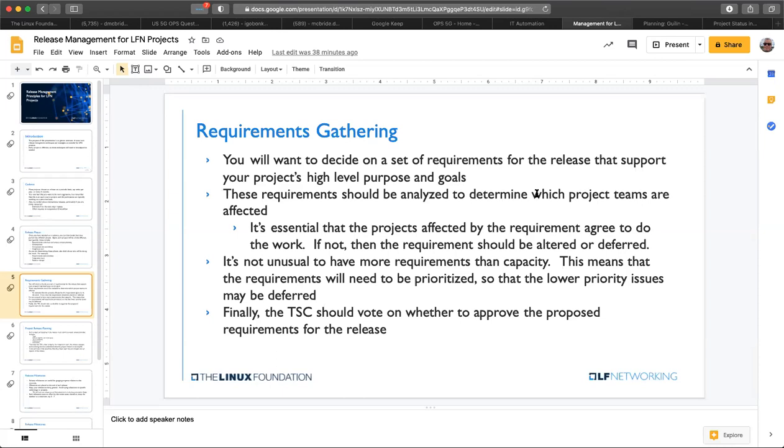Exactly. So what this all leads up to, as part of the release process, is a point where you say, okay, we've gone through, we've analyzed all the requirements, we've prioritized them, we've looked at our capacity, we've got an agreement from development teams to work on these. TSC, here's our recommended set of requirements for this release. So there's some kind of a presentation. Within ONAP, this becomes a recommendation from the requirements subcommittee to the full TSC. Within the body of the TSC, you have this collection, and at some point you say, okay, I think we've got what we need. Does everyone agree on this? And you vote on that set of requirements for the release. That way, you have everyone on board, you have your team on board with a set of requirements for that specific release.